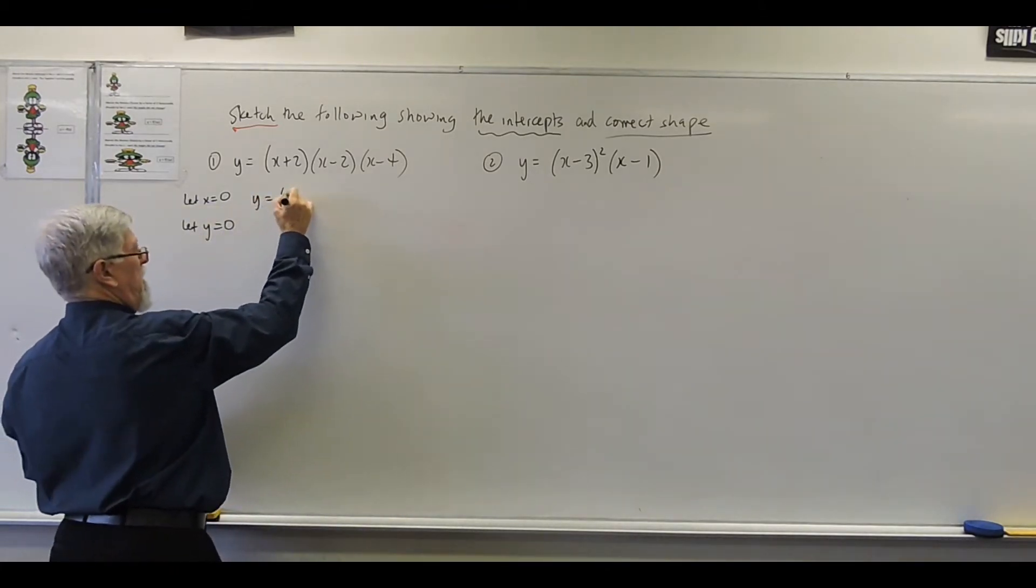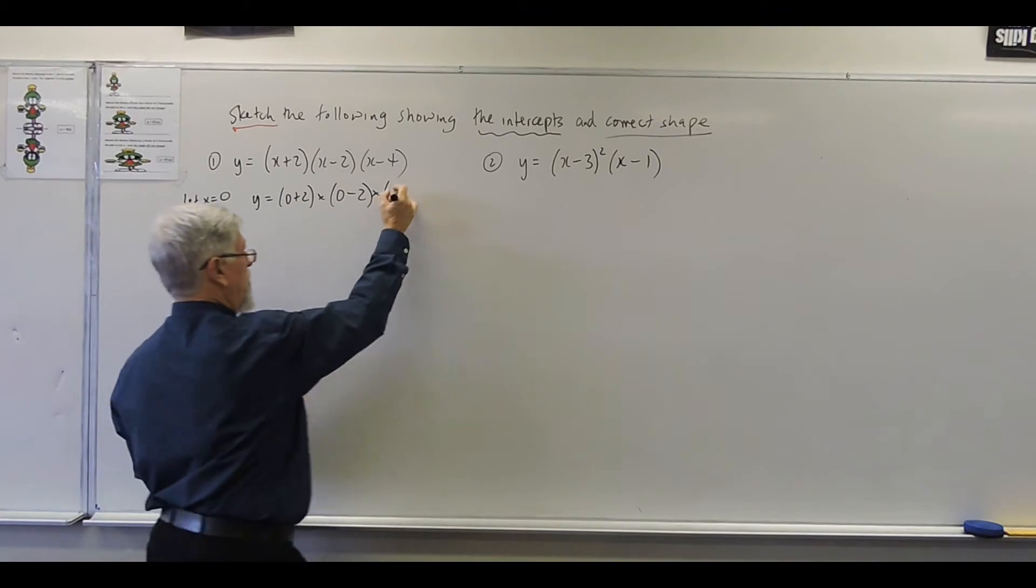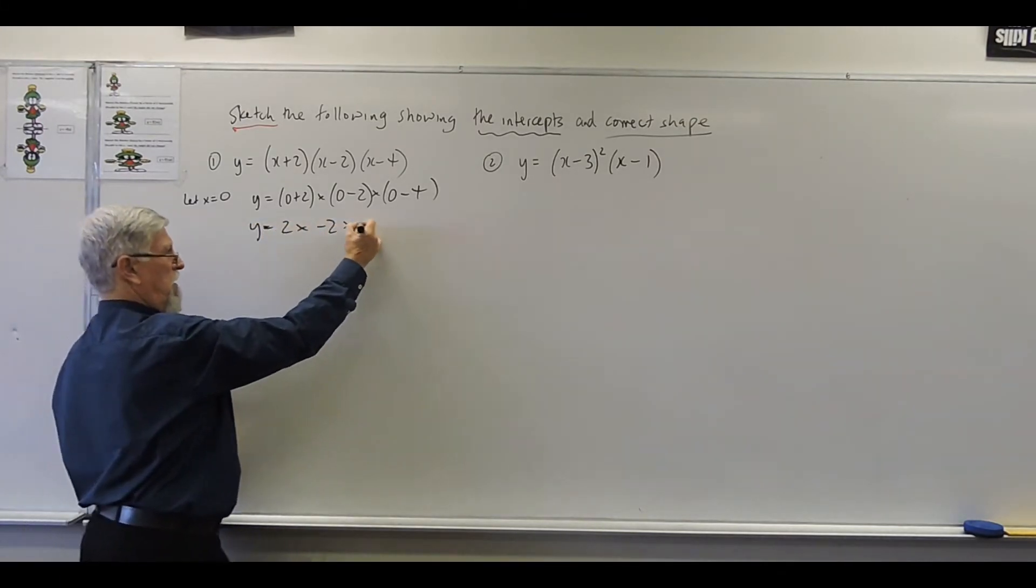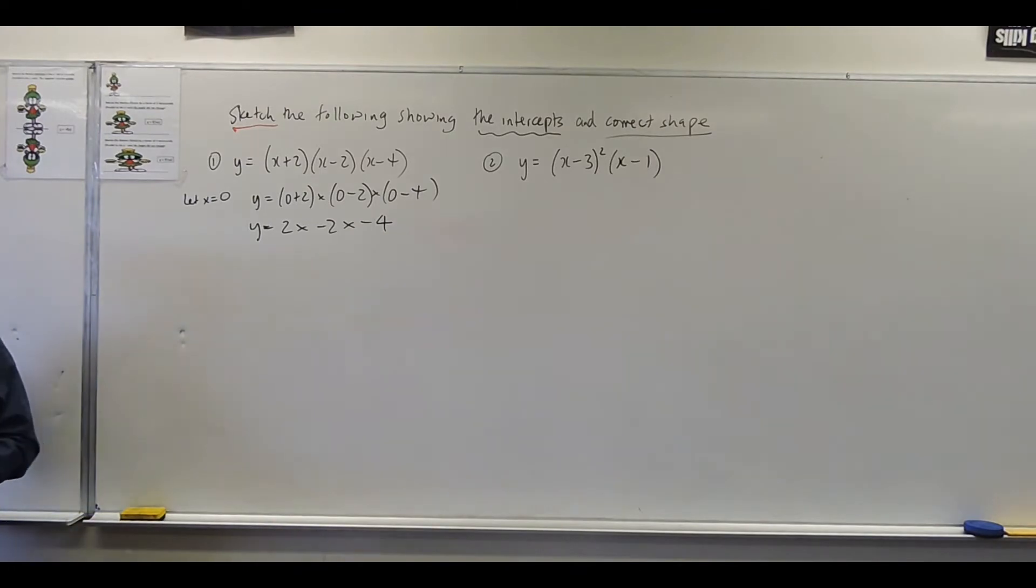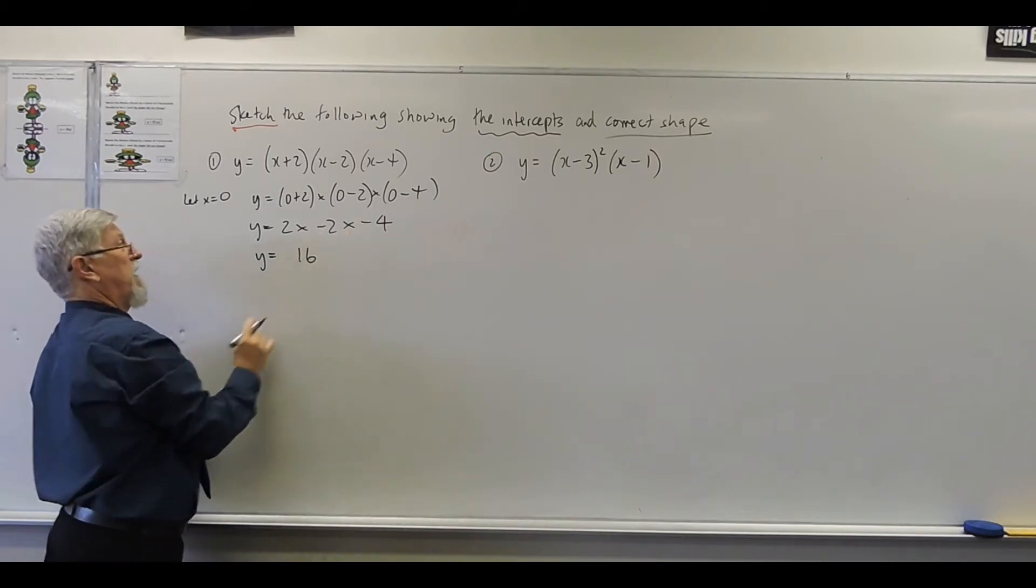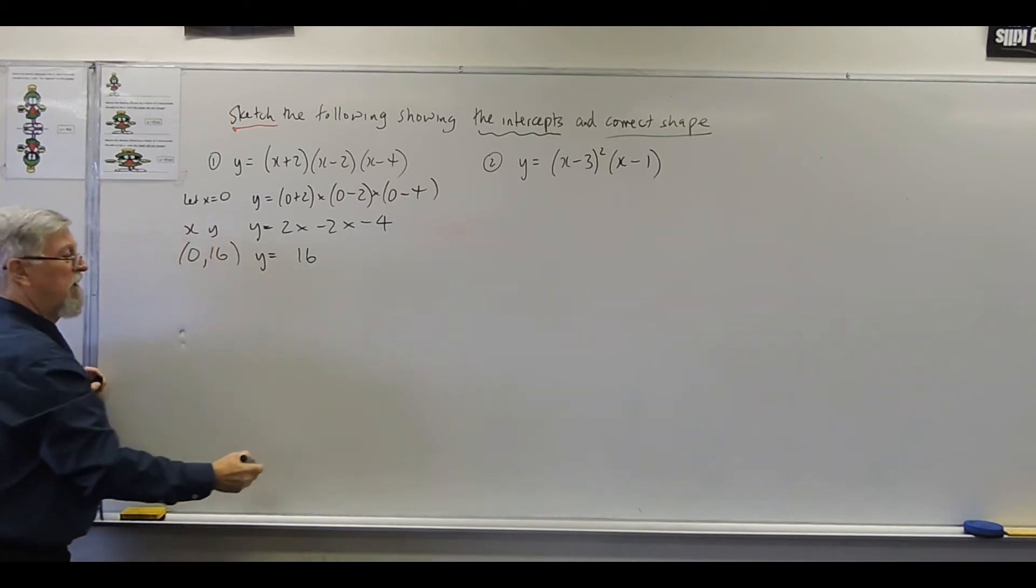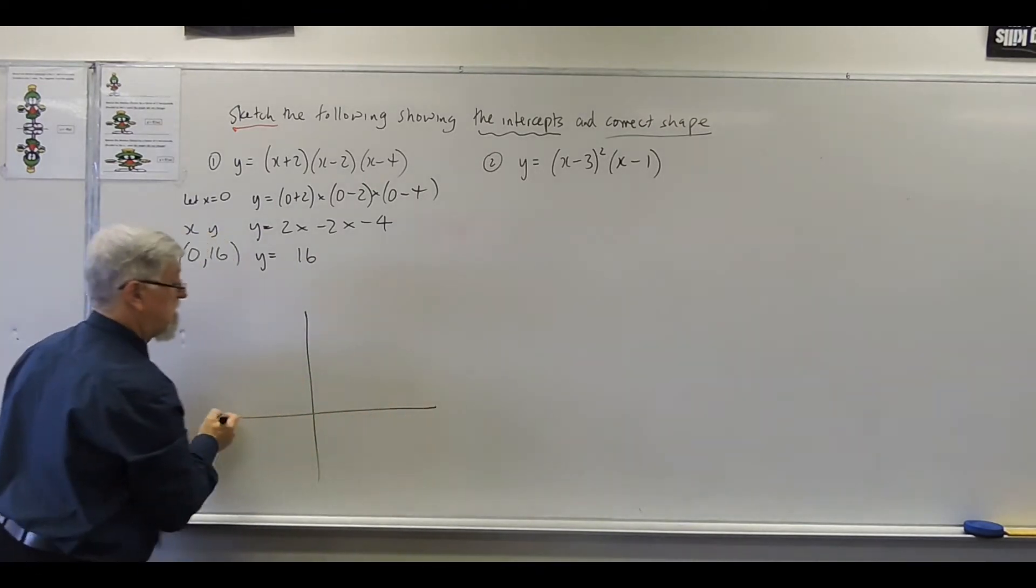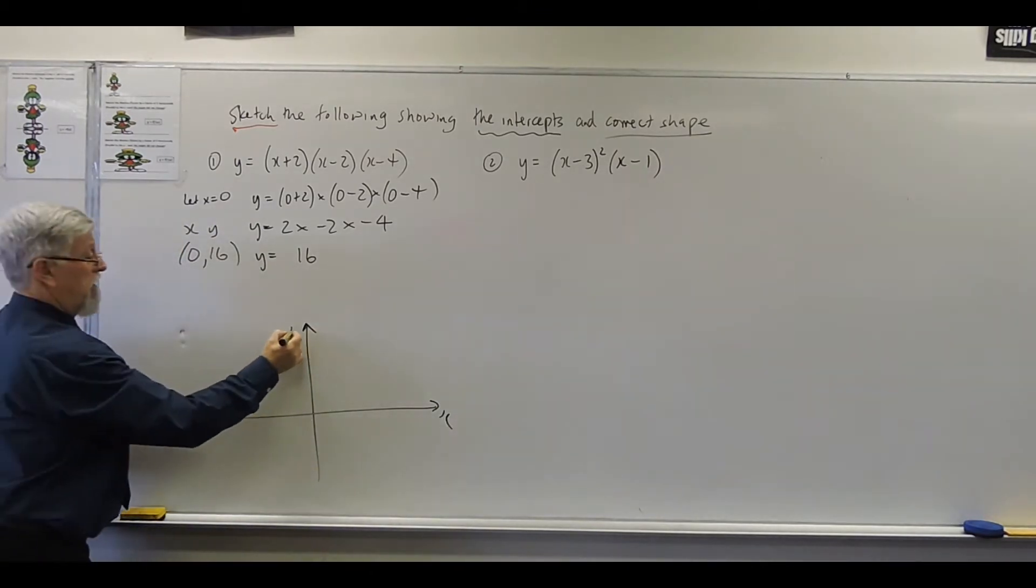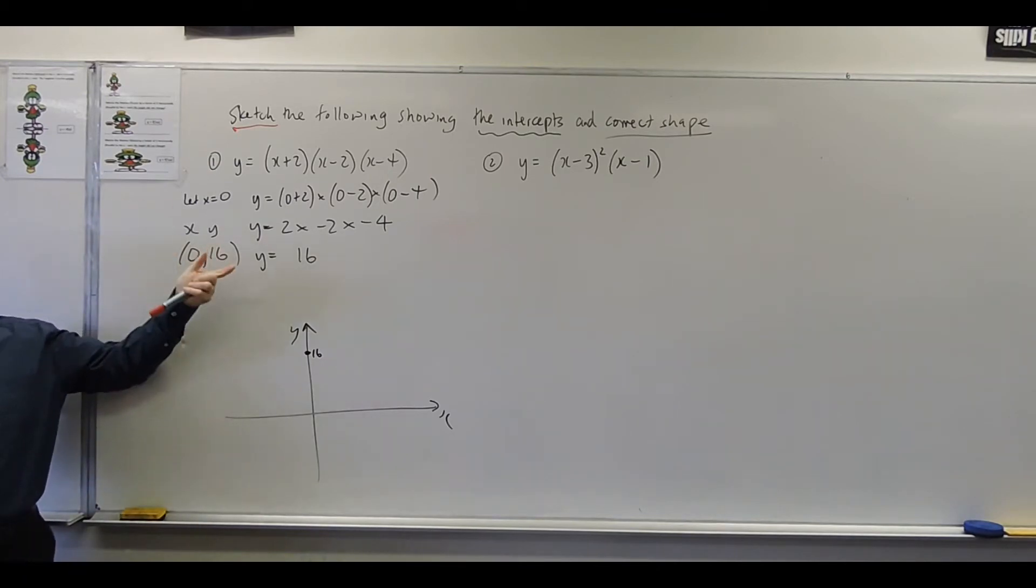So by the way, we can talk about the x-axis and y-axis, but I don't want to. I just want to say, just let x equal 0, let y equal 0. So if we let x equal 0, we'll have 0 plus 2 multiplied by 0 minus 2, and you could have done a lot of this in your head. We've got 0 minus 4, and I'll leave a bit of room. What have we got? We've got 2 times 1 minus 2. So I'm going to keep that as 2 4s, 2 2s of 4 and 8, 16, and the 2 negatives become a positive. So we now know we have one point, and that one point has an x-value of 0 and a y-value of 16.